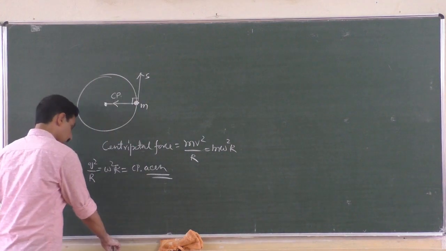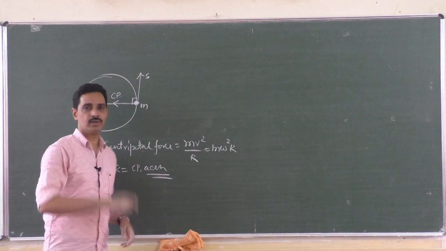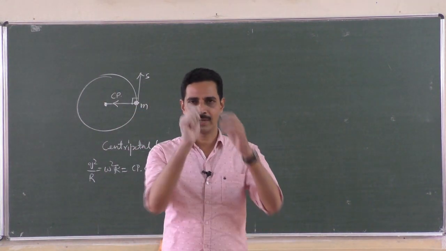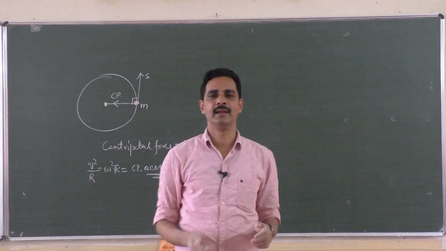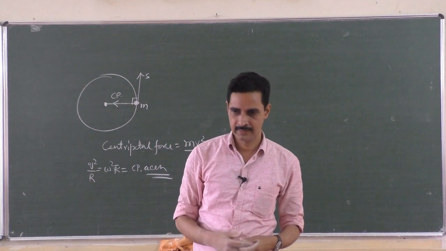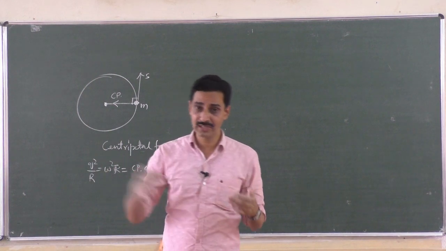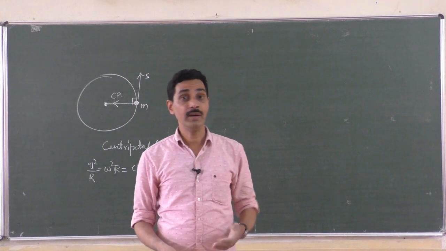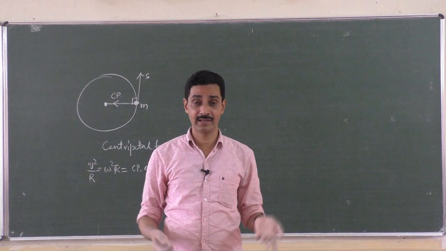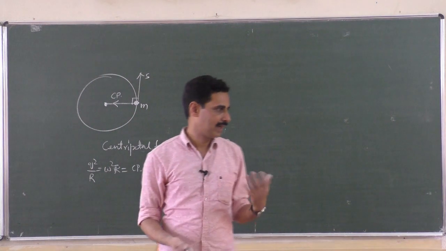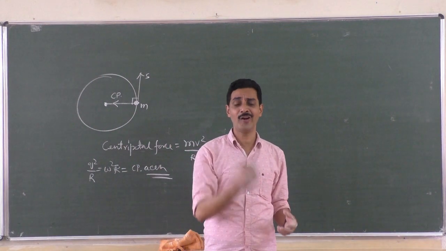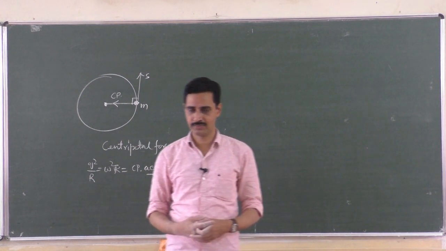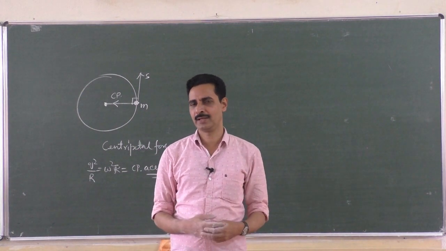When you take a stone and rotate it in a circular path, you are pulling the stone towards the center. Our hand is at the center, pulling it. When you pull the stone towards the center, that pulling force through the string, the tension, provides the centripetal force. Then what about the Earth and the Moon? Nobody has tied a rope there. We have discussed this. There is a gravitational force, a non-contact force. The gravitational force between the Moon and the Earth gives the centripetal force, right? This way we get different kinds of centripetal force.